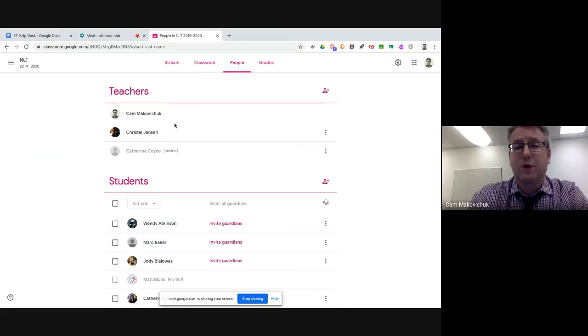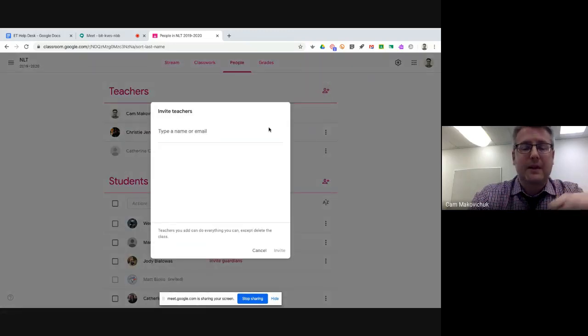You can have co-teachers, and I believe the instructions that went out this morning ask that when you set up your Google Classroom, you add a co-teacher in your same grade, but also your administrator. So to add them to your Google Classroom, you're just going to click the Invite Teachers button right beside Teachers. And just like we did with students, you'll type in that person's email address and send them an invitation. And then they can just click Join, and they're automatically in.